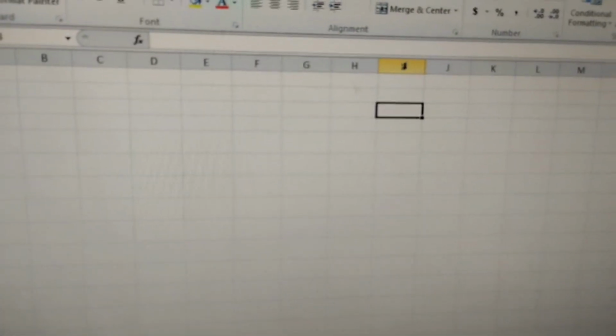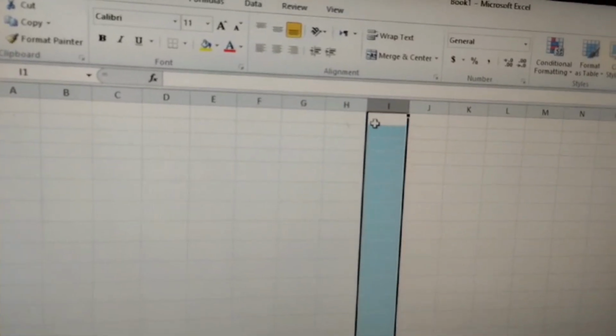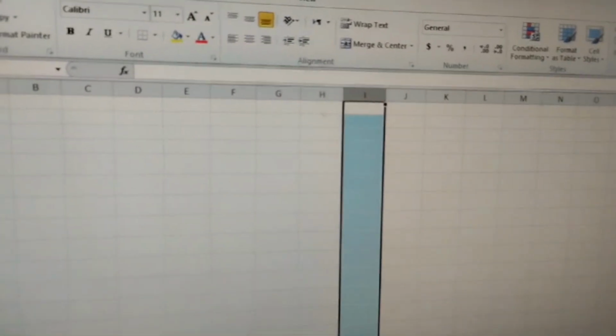Let's say I will click the column like this, and then by going to the cells group and selecting the format. This is the cells group and this is the home tab.